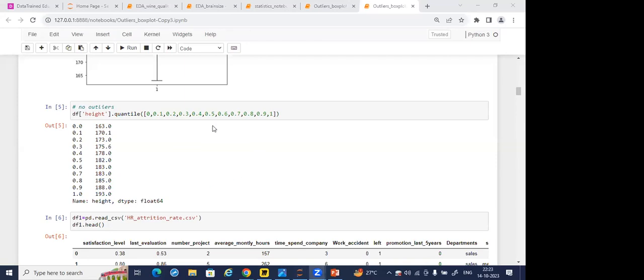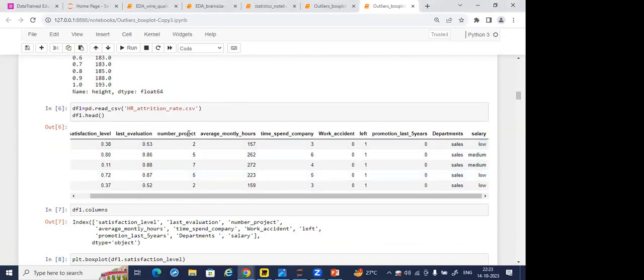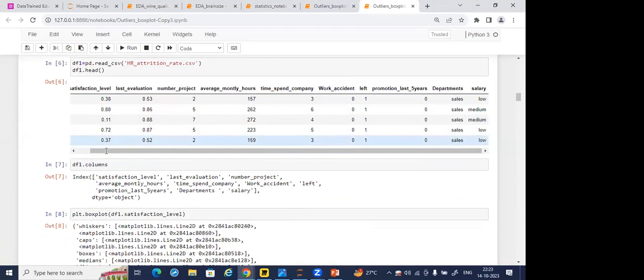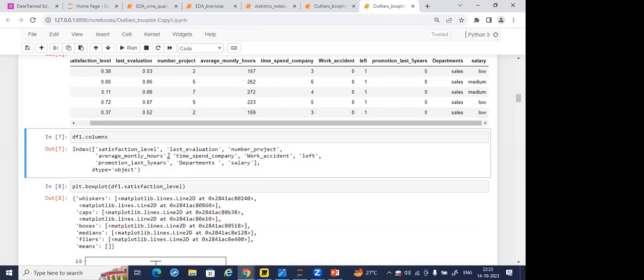Now what I do, I am taking another file. Here I'm going to check multiple files to find out the outliers. So here I'm checking hr attrition rate.csv. These files are all in GitHub. Now here, there are different values. You see, different column names are there. So in df.columns, different columns are there. I can pick any numerical column and start checking whether outliers are there or not here.